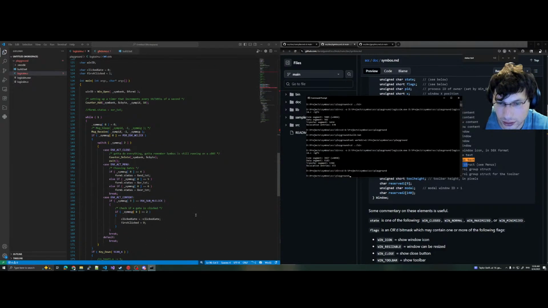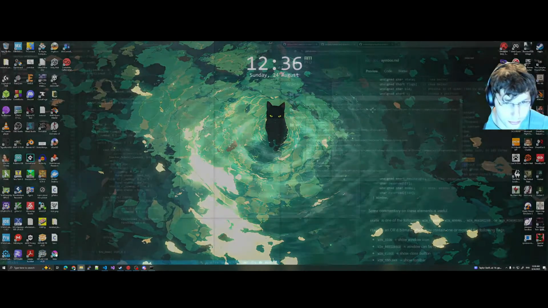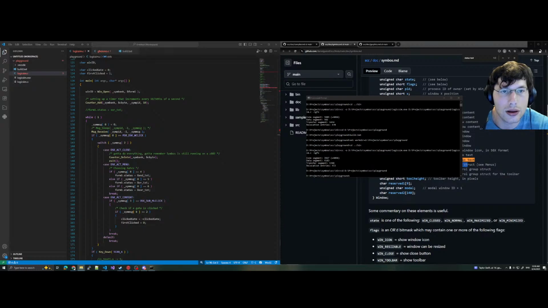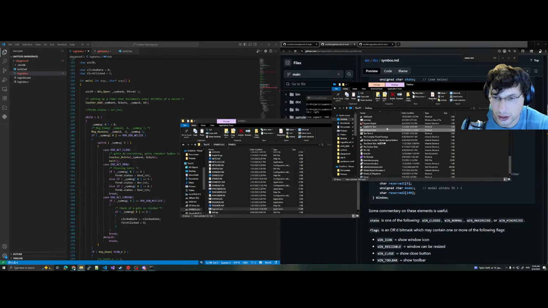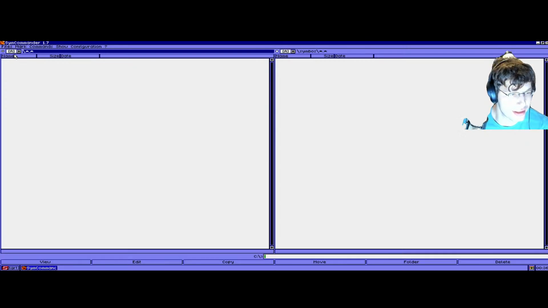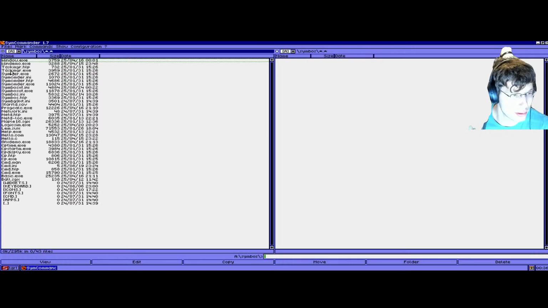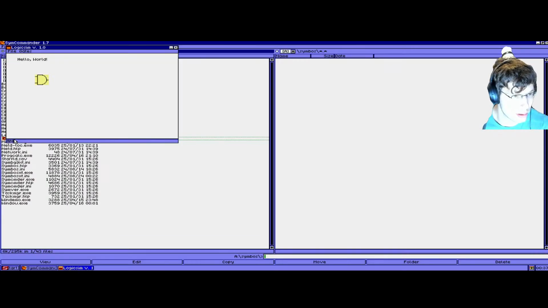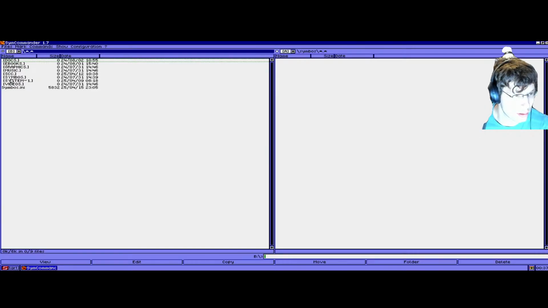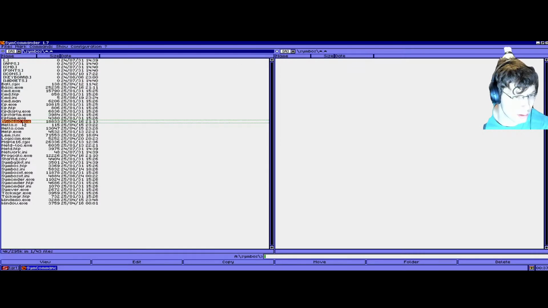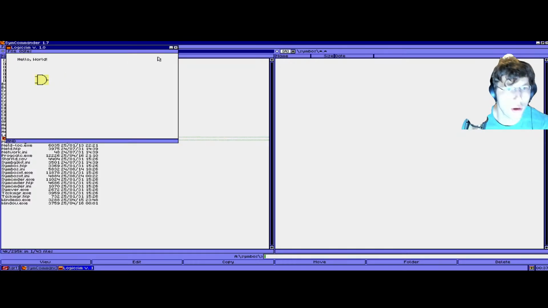Let's try building it. Okay. Replace. I don't know why the disk error fails on start. What?